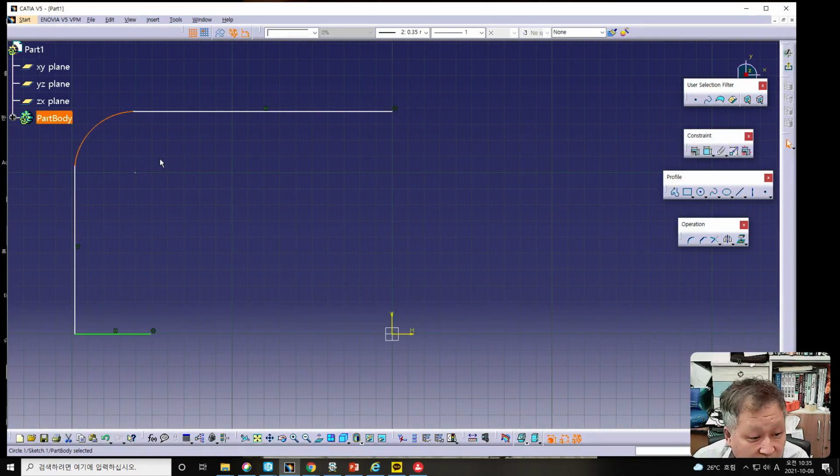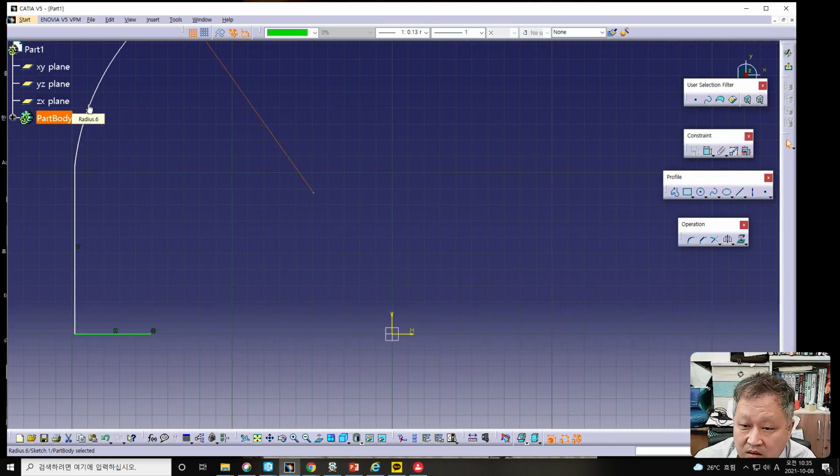The radius of this corner should be 150, and this value should be 100.